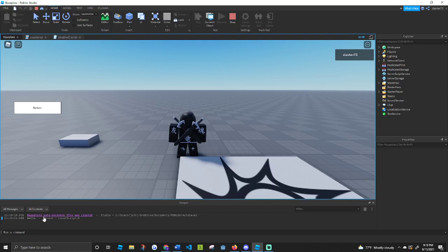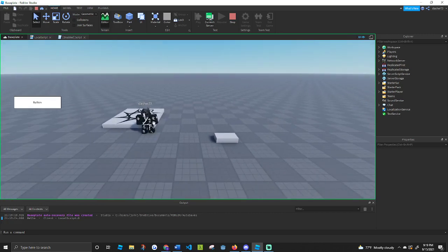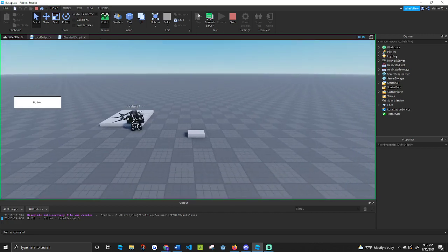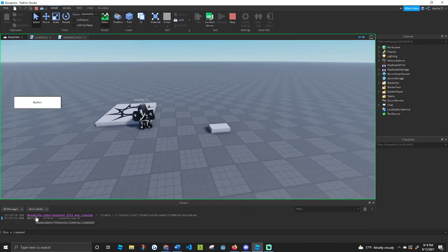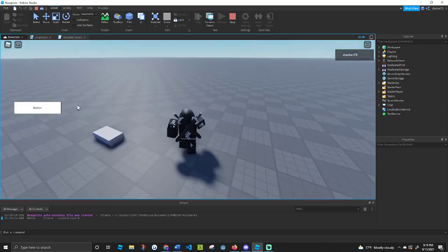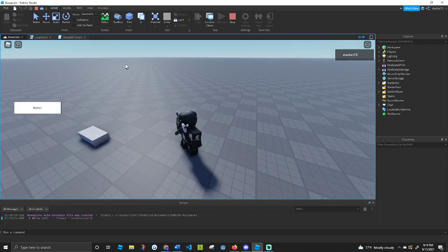It even says client right here, and then this monitor is blue, but Roblox lets us know that we're on the server by putting everything in green. But the server does not see this print statement because this print statement is only on the blue. Any questions so far there? I'm good so far. Thank you.